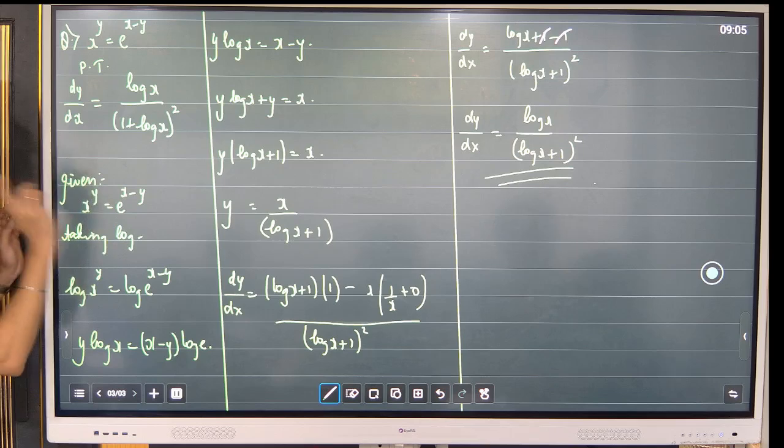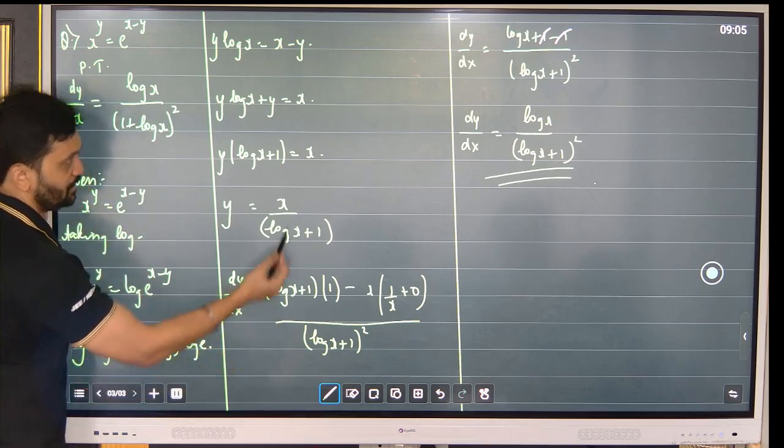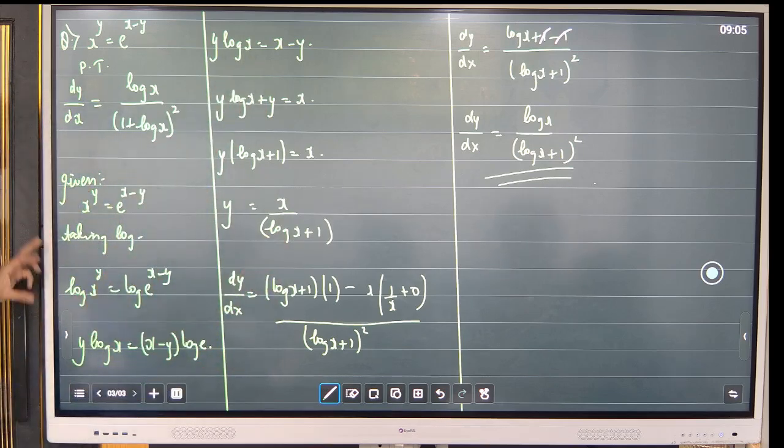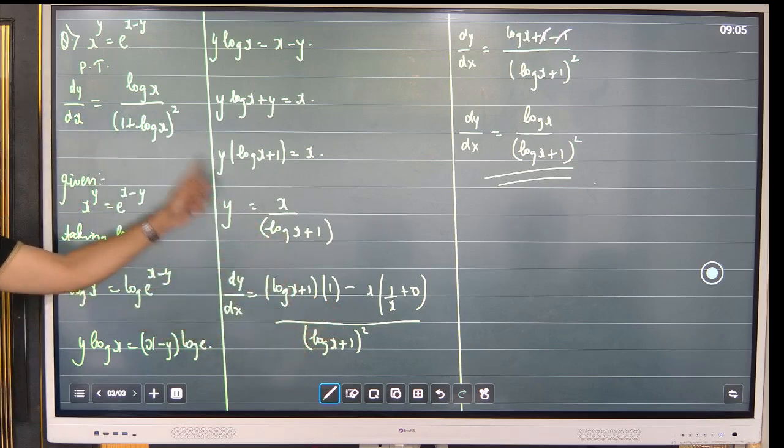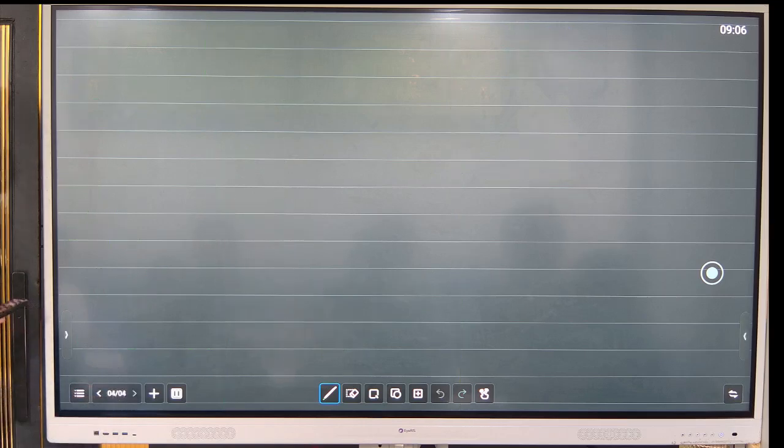Basic one step of differentiation. We used basic algebra and logarithm, we are just doing basic algebra here, u upon v. Since I have got this, I know that my denominator is going to be square. All I have to do is just do u upon v and get the answer. Okay. Now, this is where your implicit function gets over.